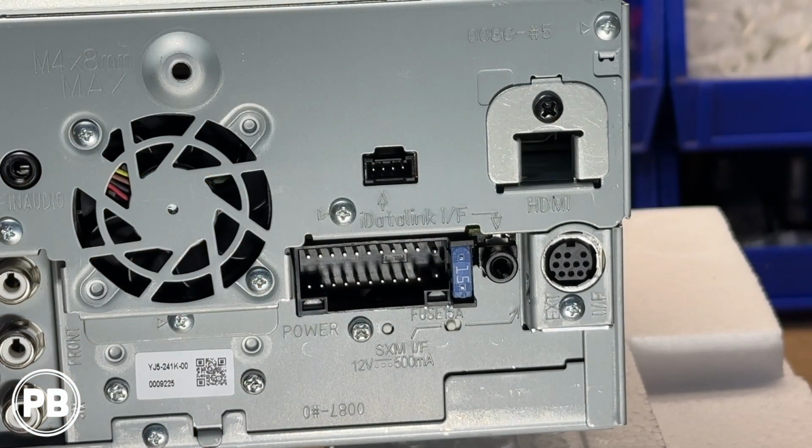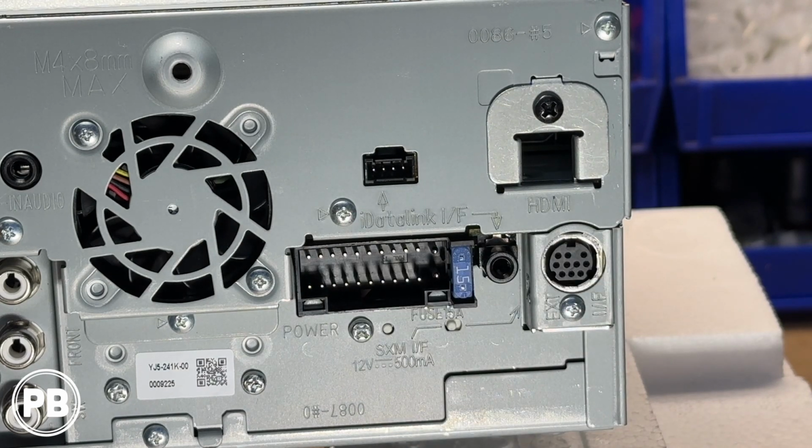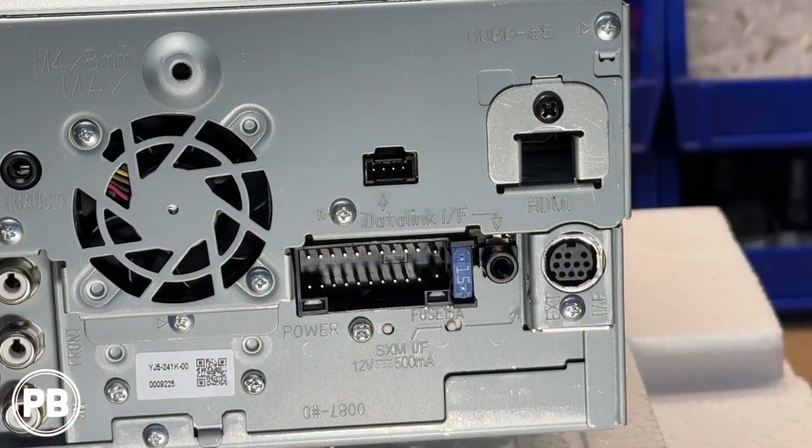And then on the right hand side we have a few additional ports. Down here is our main harness connection, which is used with that main harness adapter in the box. That's where you're going to make most of your main connections for power, ground, speaker connections and so forth.